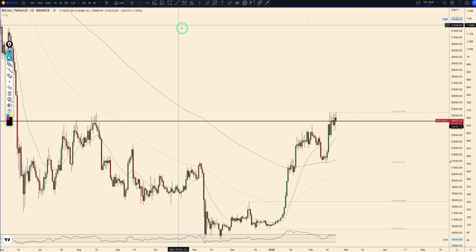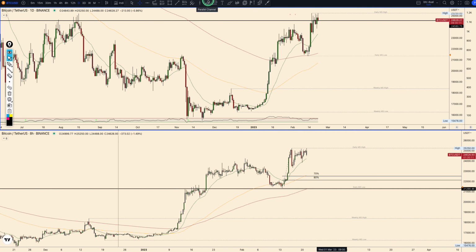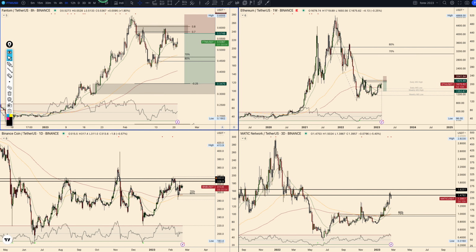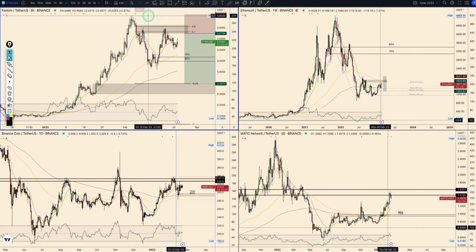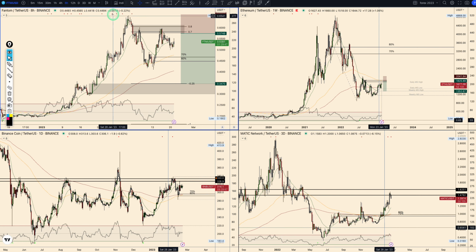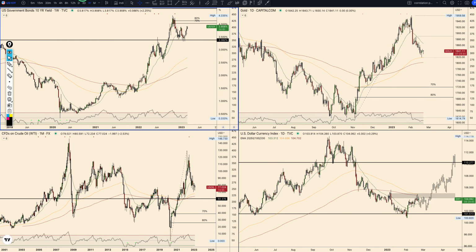Then you have crypto, Bitcoin, on a few time frames and some altcoins. So we're trying to use a correlation between these assets to see if we are moving into a phase where price is getting exhausted or if you're going to see price continue to push, which is always the difficult part. Now, crypto has decoupled a lot the past weeks, and I really want to point this out.